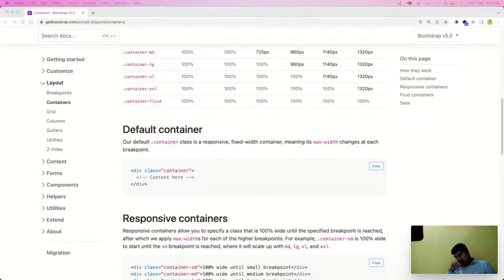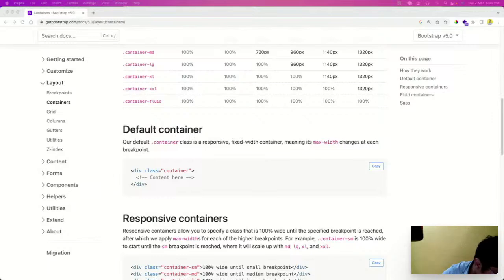So this is the structure: container, row, column, content. Second scenario: container, row, column, row, column, content. So this is the second structure.